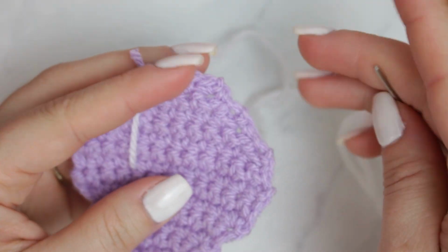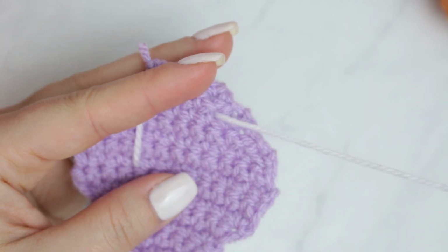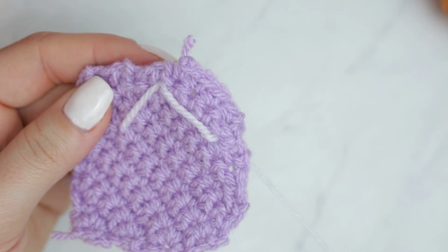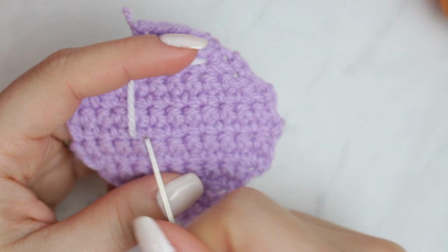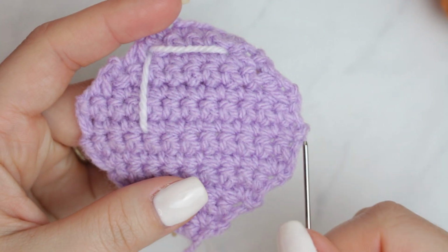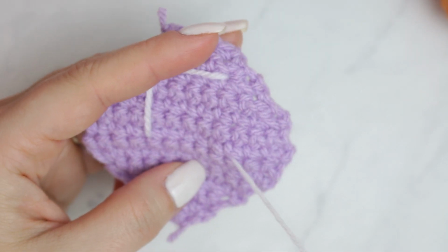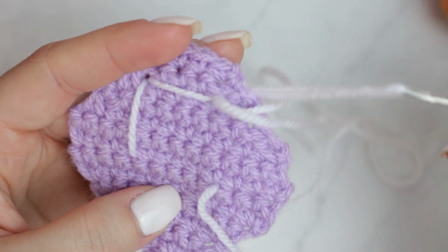And then you are going to be choosing another stitch here from the other side, and you're going to be bringing it forward and then back into the second. And then we are gonna bring the yarn back into the other side here in the middle. So count 1, 2, 3, 4. Bring it forward. Take it back to the third one that we've created.